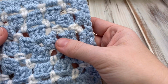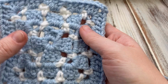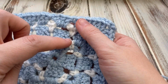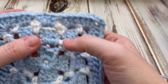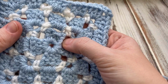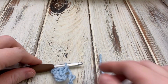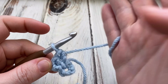I can just tell a little bit right here that this was my starting chain. Just because on the ring, since it wasn't inside the ring, it looks a little bit different, but then this actually is my next one. And then here, and you can see that really looks like the double crochets next to it. So you don't have that weird chain 3 thing going on. So I would encourage you to try it and see. The only one I can tell on is like right here, but it looks better than a chain 3. Okay, so we've got our first little double crochet group there.